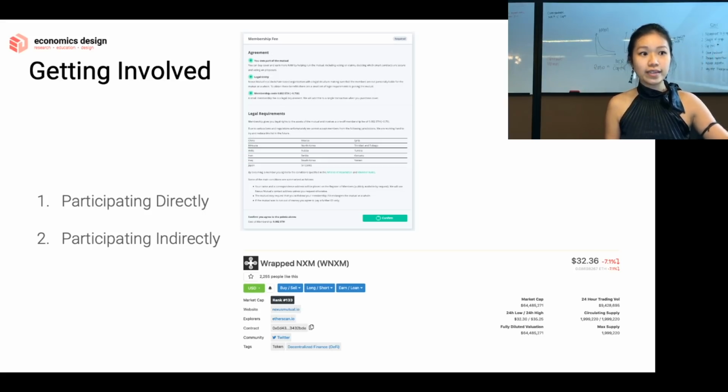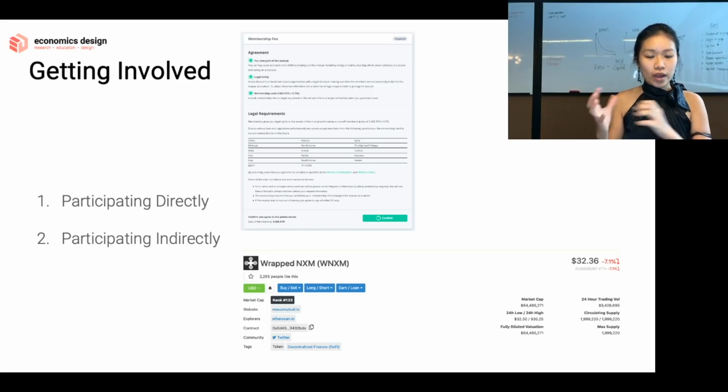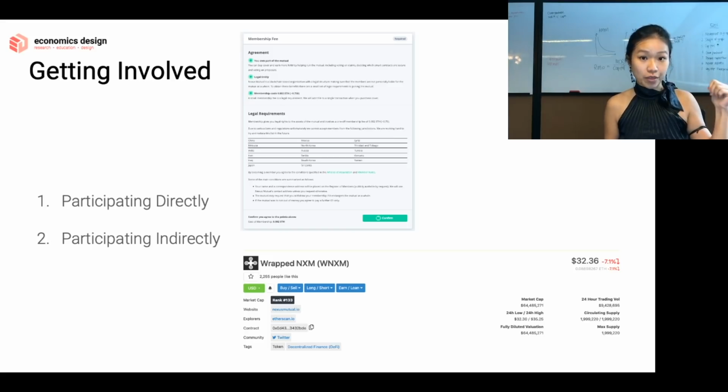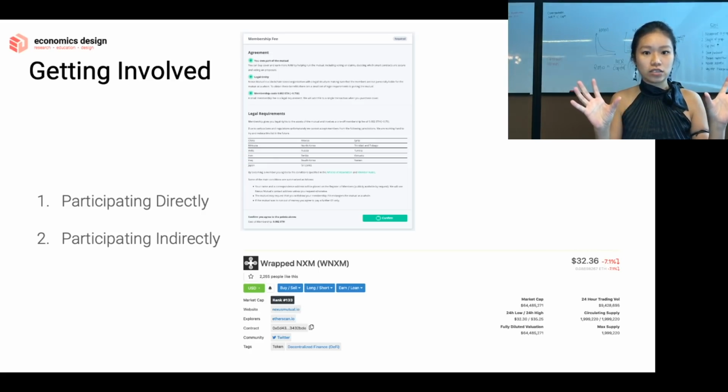And this is a pretty good system because then all this speculation is done on the secondary market and it doesn't really directly impact the value of NXM. And the value of NXM is defined very strictly with tokens or with math. And we're going to look at that later. I'm going to look at some graphs. So these are two ways to get involved, and it's a very clear definition of the different kinds of participants that will be purchasing these tokens.